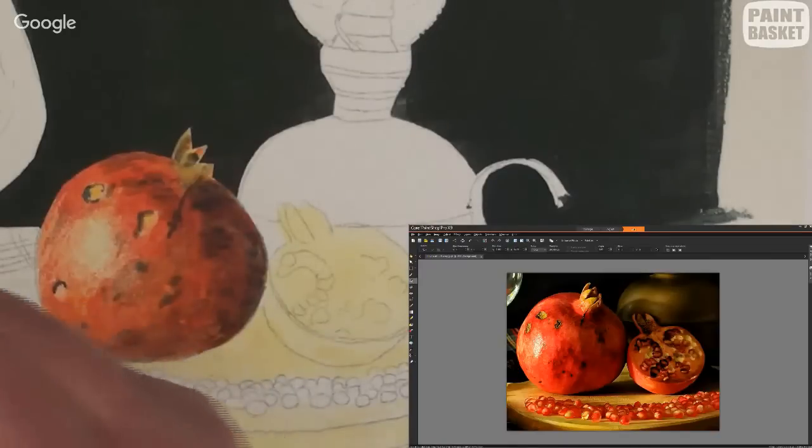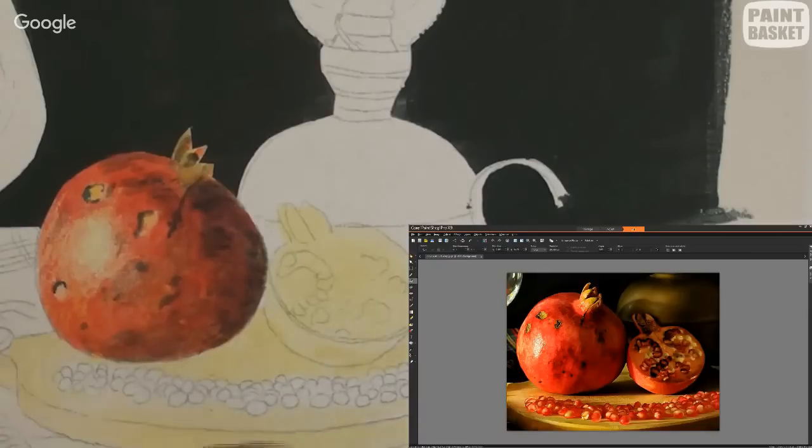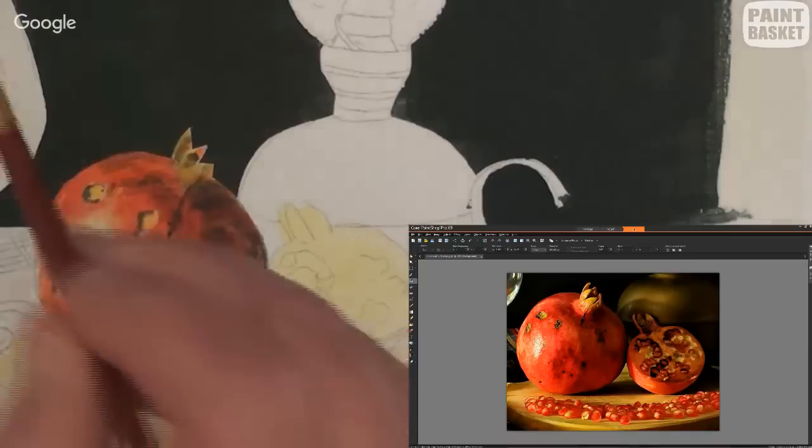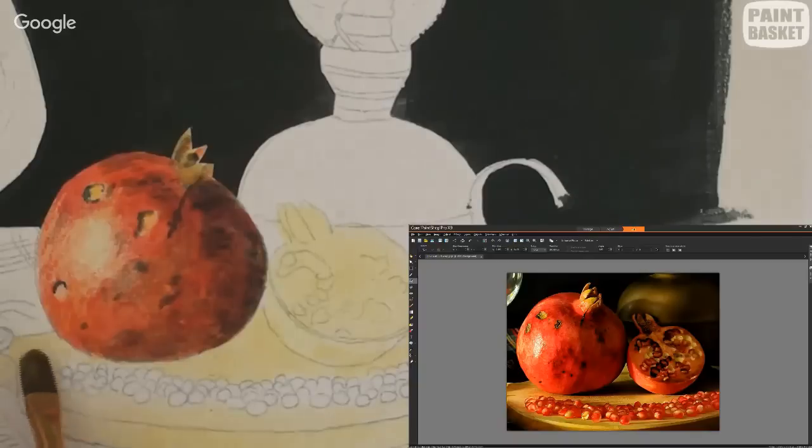I need a little touch of yellow ochre. Well, before I do that, let's add the little orange tone to it. It has got a bit of an orange tone in areas. It's not pure yellow. So let's go over and add a very light orange into that, so it still retains the yellow undercolor.